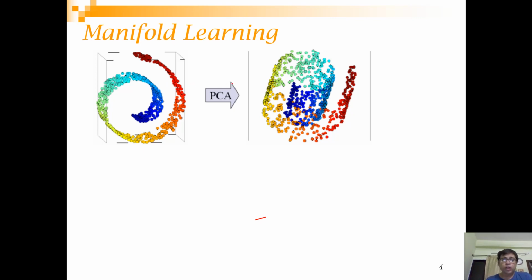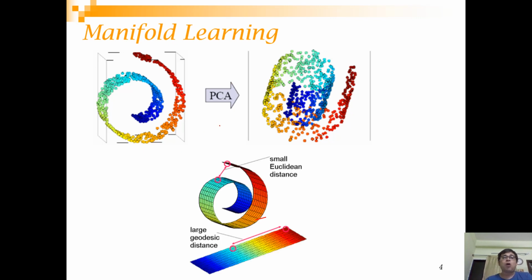This happens because PCA focuses on Euclidean distance. So what is Euclidean distance? If you look at these 2 points, they have a small Euclidean distance. Similarly, here also there can be a small Euclidean distance, though they are from completely different curvatures. So instead of Euclidean distance, if you consider geodesic distances, this will be appropriately stretched out, so that points from different curvature equations will be farther from each other.